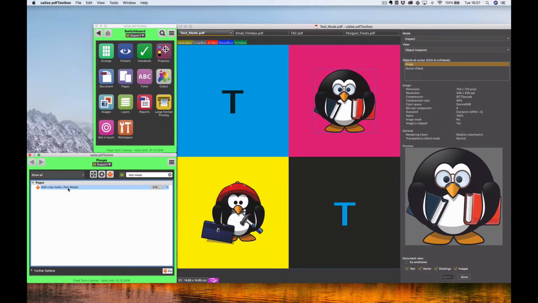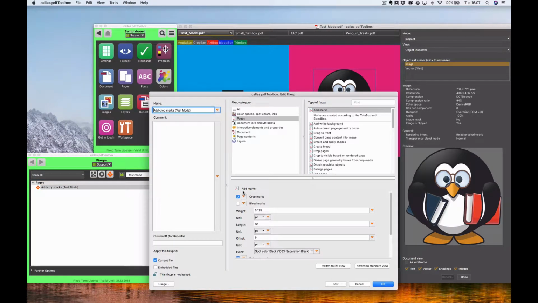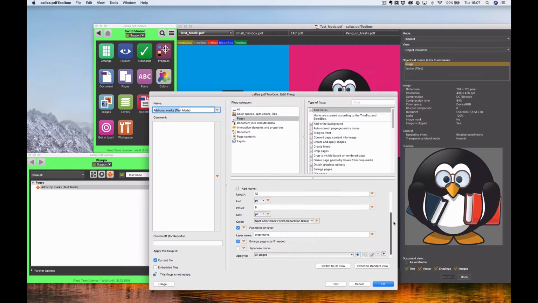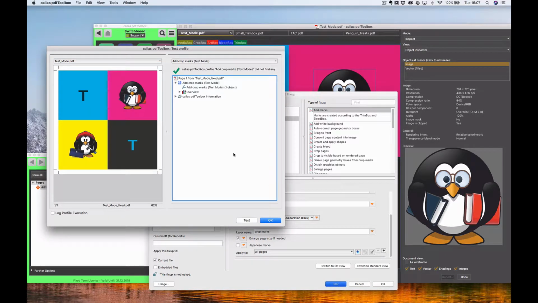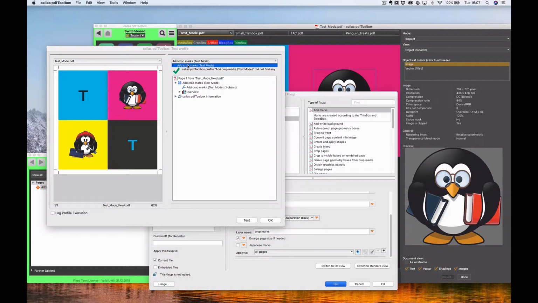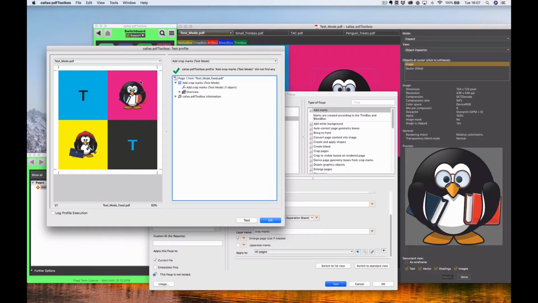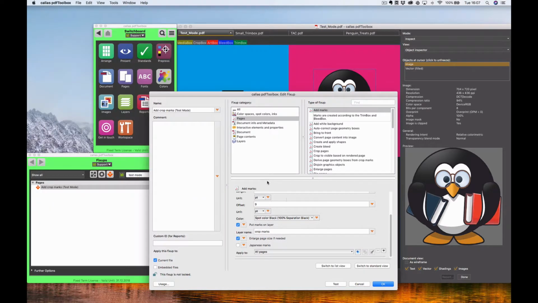Now I have one in the Fixups as well. So in Fixups, this is a fixup add marks. It's to add crop marks. I have my settings here for my crop marks, and I can do the test mode. Immediately I see the result. I have crop marks around my page. I'm using this profile, add crop marks. You can see it working. So you see it starts from nothing and then it gets the crop marks in the pages enlarged. So you immediately know, this fixup works. That's what the test mode is for. It's really quick.